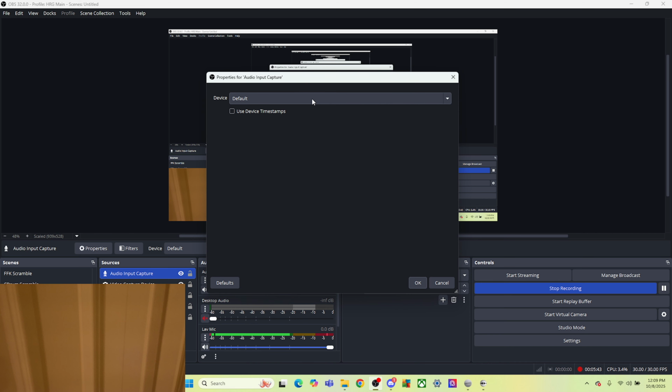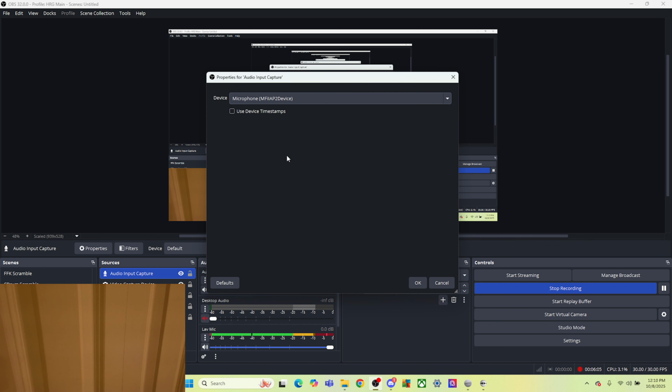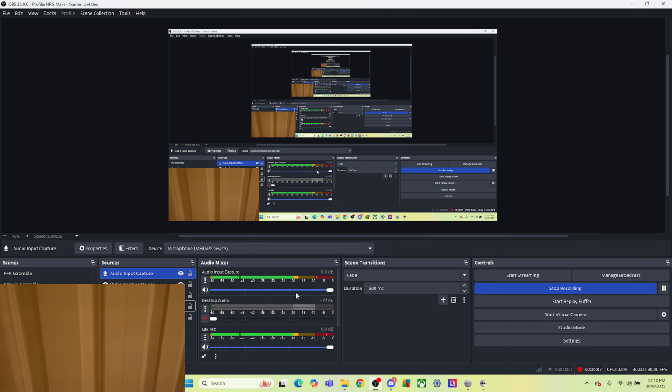Press OK. And now you can select all the different options for mics that you may or may not have. So there's a built-in mic to that camera that I just added. There's a built-in mic to the computer. I have my headset on, so my earbud, which I explained in the previous video, you can select the mic through there. And then for the purpose here, I also have my wireless mic that I always use. That's this one right here. You press OK. You may be hearing double audio, so I'm going to go ahead and get rid of this. But that's basically the baseline.